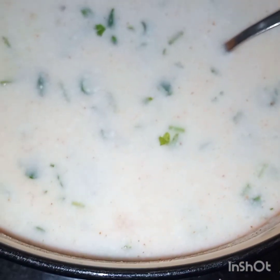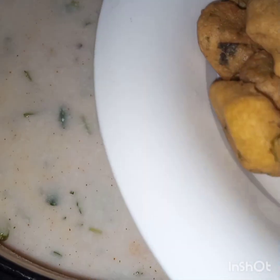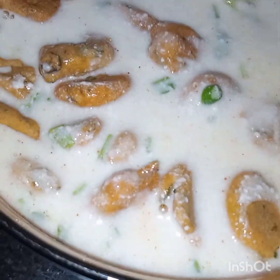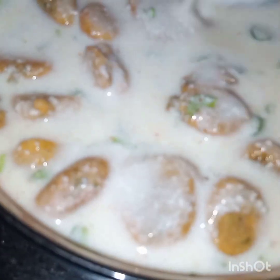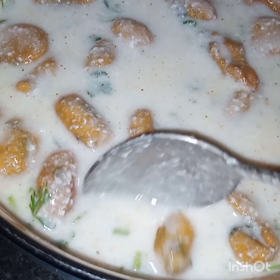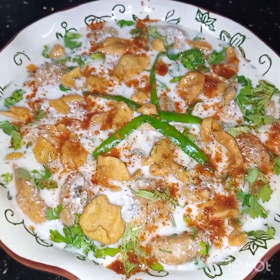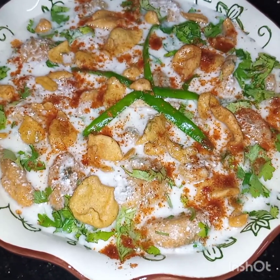Here the sauce which I have prepared, I will slide all these fritters in the sauce. This is the reason I have made very runny sauce, because these fritters, they are not soaked, so they will imbibe the sauce. And at this stage, this is done. This is ready. Very different, quick and easy. Spicy chili dahi baras are ready to be served.